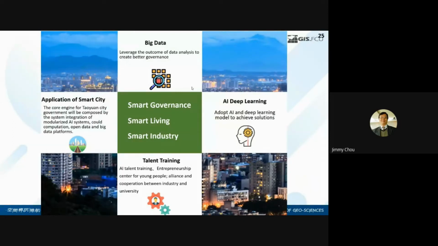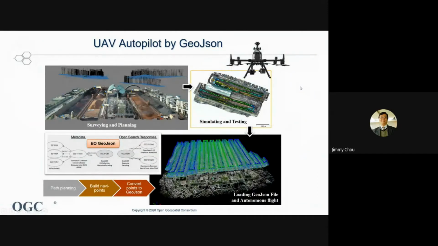And also a very good training way, because nowadays there are so many different kinds of training, which also create a lot of startup companies. So there are lots of very good makers now, lots of very good innovative companies along the entire nation. For example, one of the very smart devices commonly used nationwide or even globally is a UAV. The UAV can fly on autopilot by GeoJSON. GeoJSON is one of the international standards, which enables the UAV to follow the already designed route.